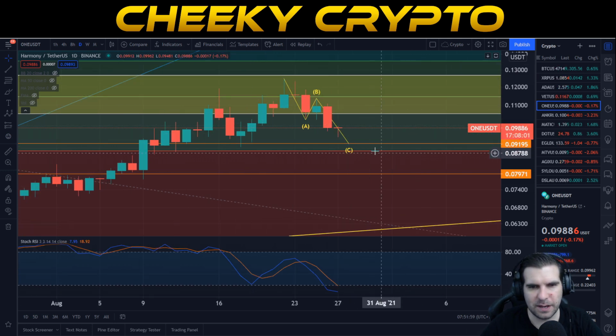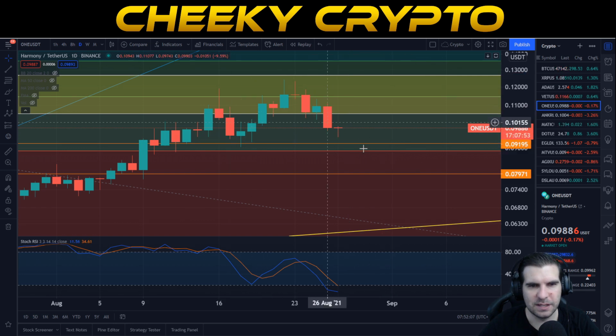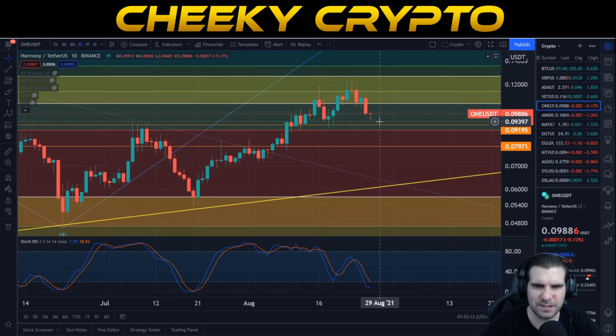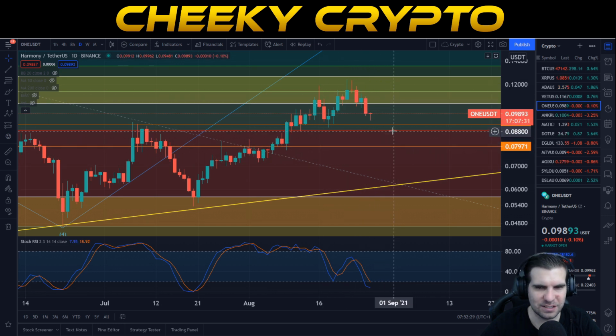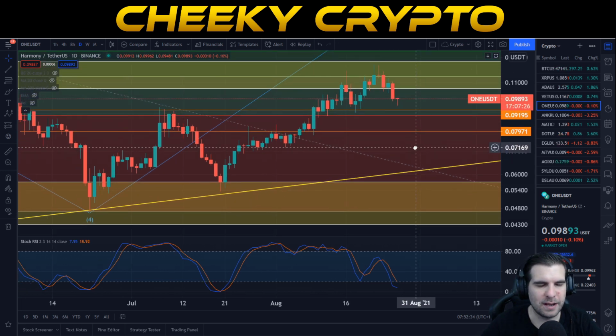Now, the ABC wave will be completed, and then hopefully it will push right forward into the next leg of the bull run, which is fantastic. So these correction waves are nothing to be too concerned with. They're just very natural, and it's to make sure that you're prepared mentally, and don't think we're slipping into a bear market or anything like that. Nothing moves up in straight lines. We've been talking about this for quite some time during this wave and this push to the upside that we've had. It cannot be sustained for too long, and ultimately you do need to start to have some kind of correction, some natural pullback that allows us to continue pushing back to the upside in a really strong way. And that's exactly what's happening here for Harmony ONE.